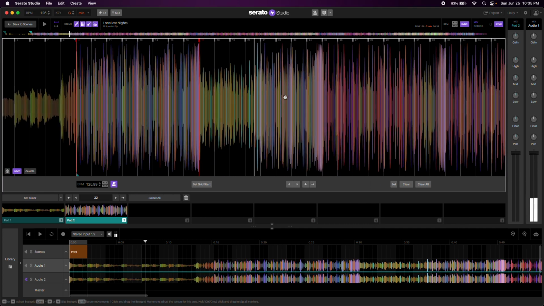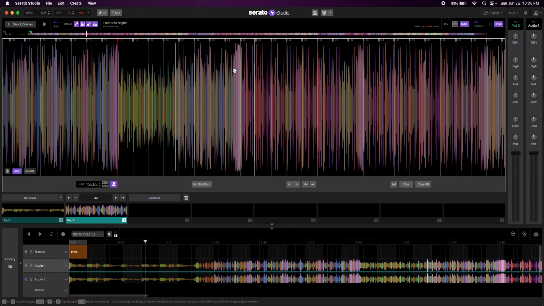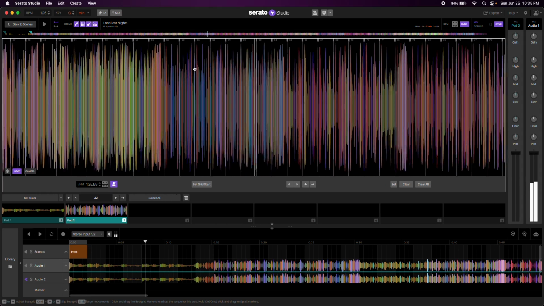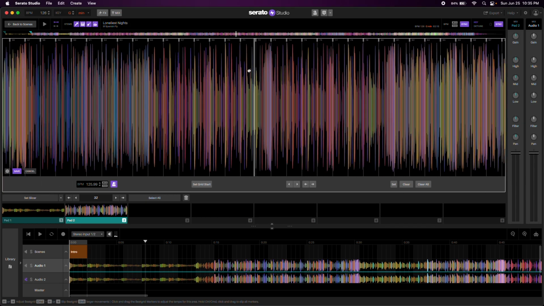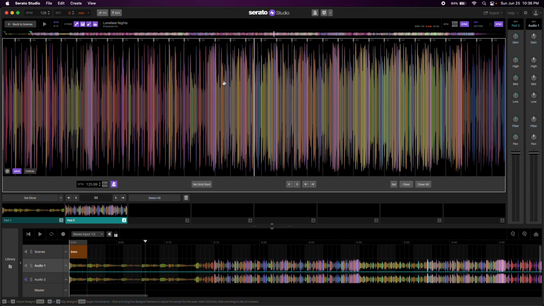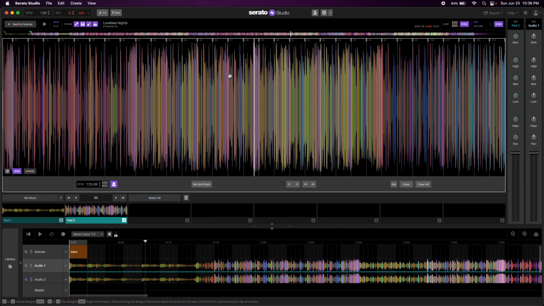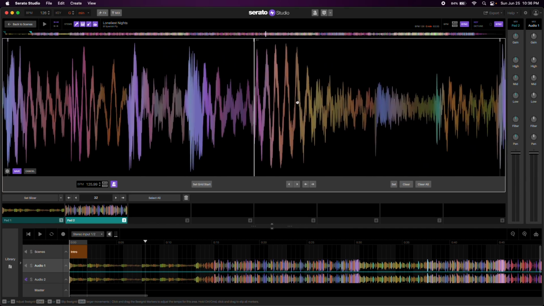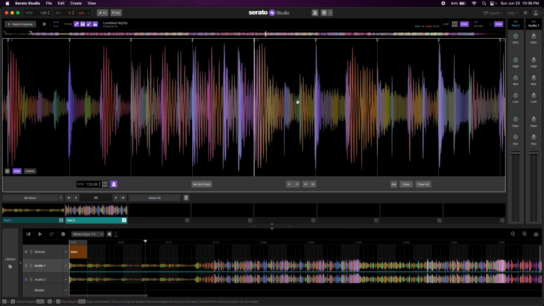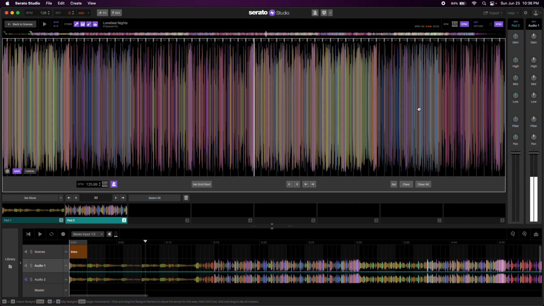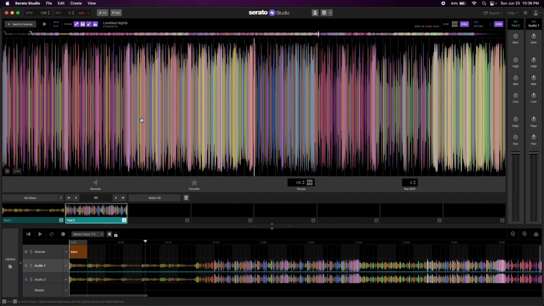Like I said, I really didn't do too much on this song because I am very confident it's locked in. Let's go halfway into this song right here. I would say somewhere around, let's go to 81. 81 beats. 81 bar. Look at that. Very locked in. So I'm very confident that it's locked in and I don't have to do much to it. So you hit save on what you've done and that's that.